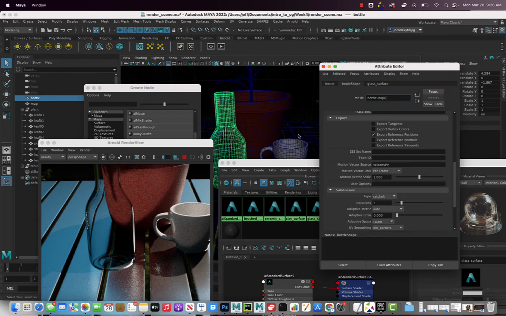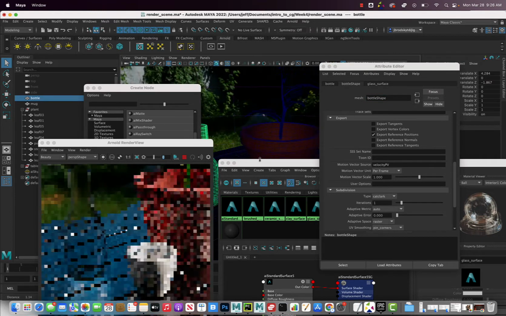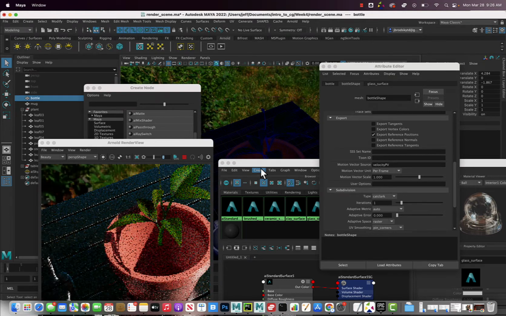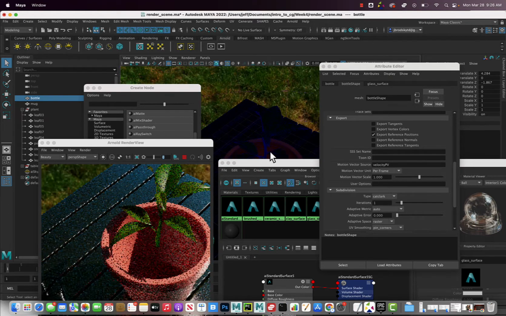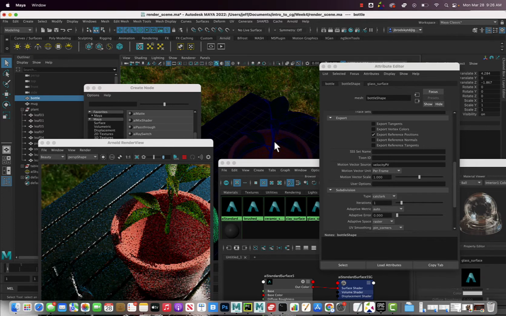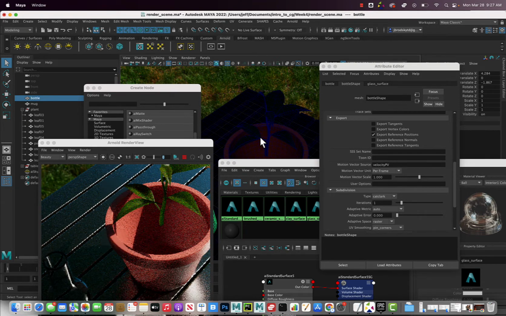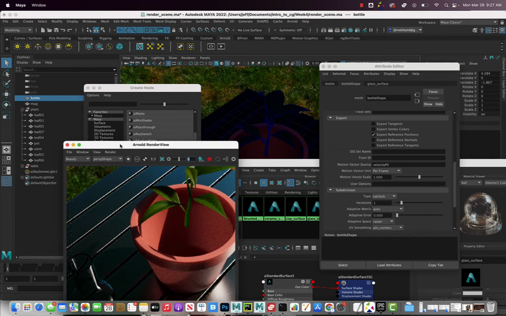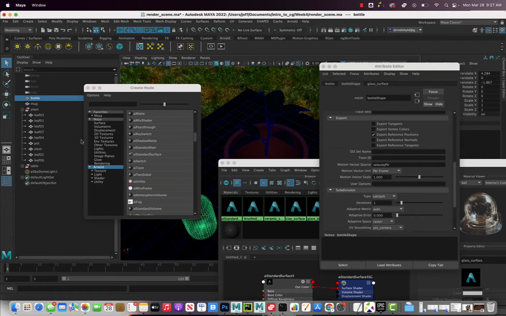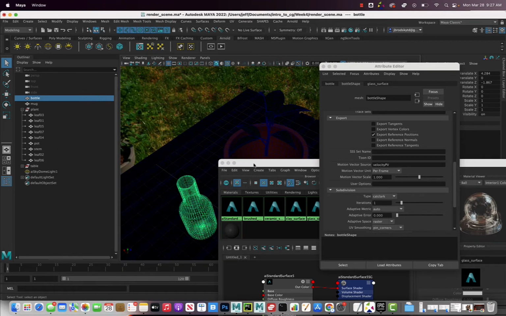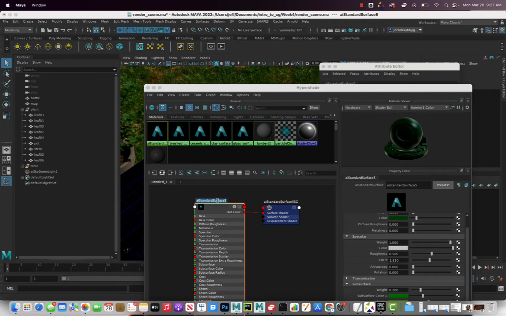All right, so let's get back to where we can see the leaves. Make sure we're happy with those. So I think it's looking pretty cool. So now we need that dirt. So let's go ahead and make the dirt for this thing. I'm going to close the render view right now because we need to model this dirt. Let's close this shader create thing. Oh, we got to name this. Let's name this leaf surface. And let's hit save. So Control S to save. Don't want to lose our work.